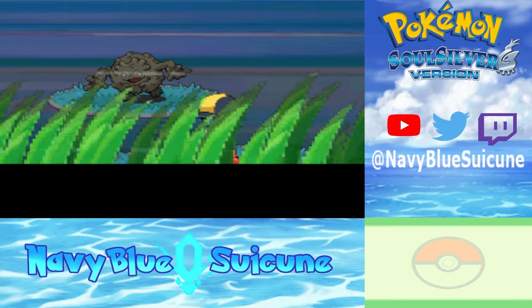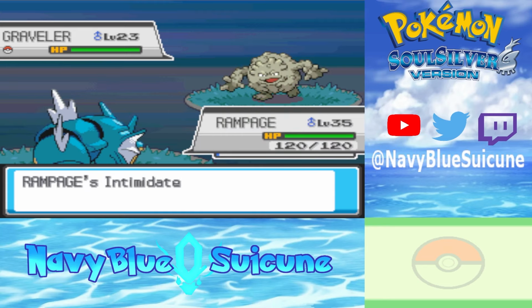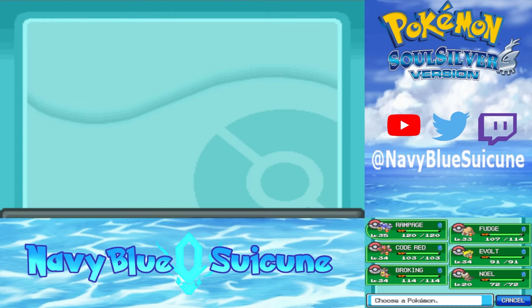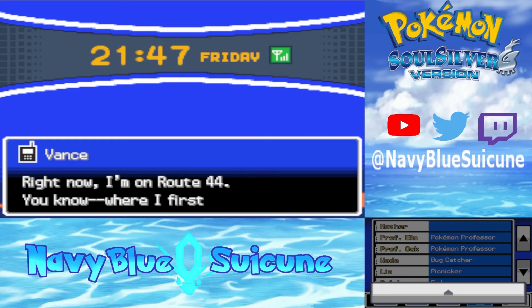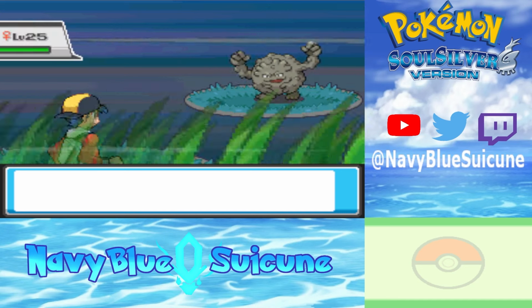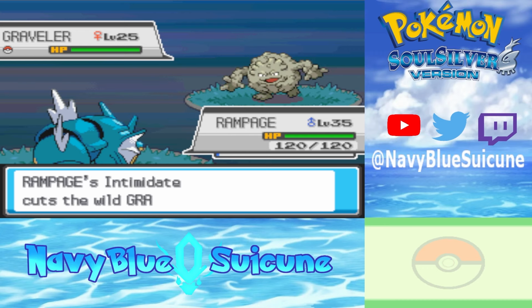Let's go. Intimidate. Nope. Okay, let's take stock of what we got here for one sec. Alright. So let's see. We're still hunting down a Teddiursa. Vance. Vance, Route 44, want a battle? Oh, you already have a rematch set, huh? Alright, sounds like you healed up your Pokemon, did a little grinding. Another Graveler, huh? Rampage, let's do what we do best. We are gonna flee.